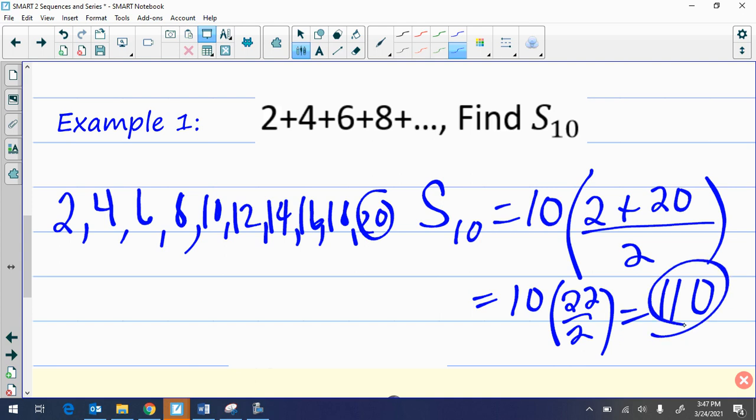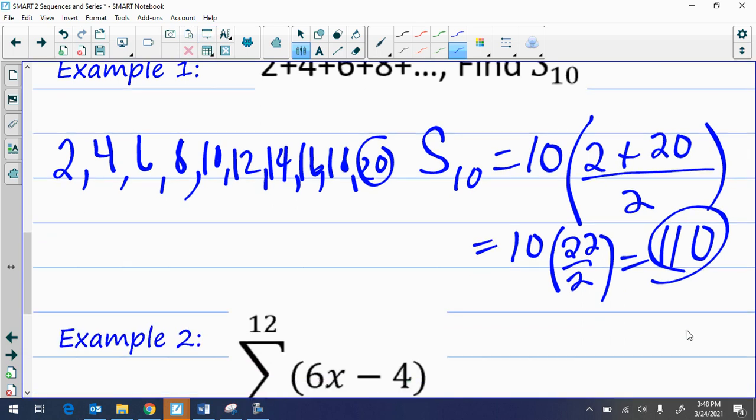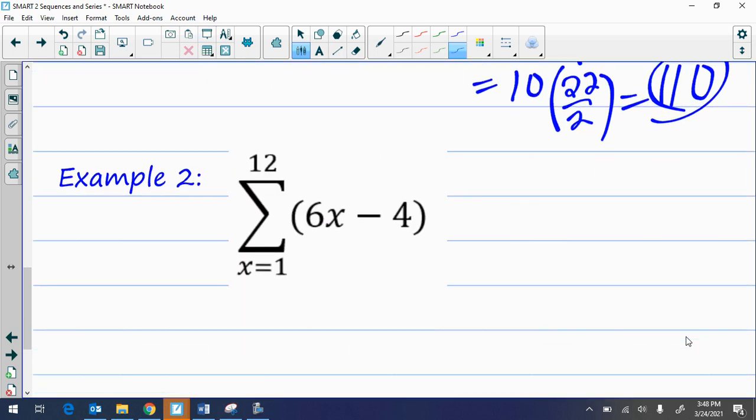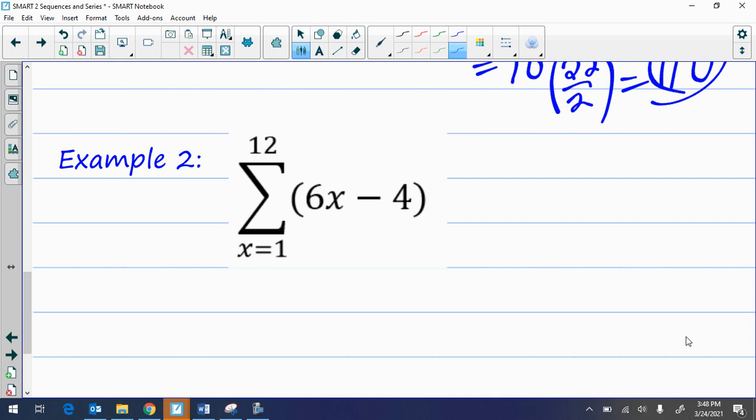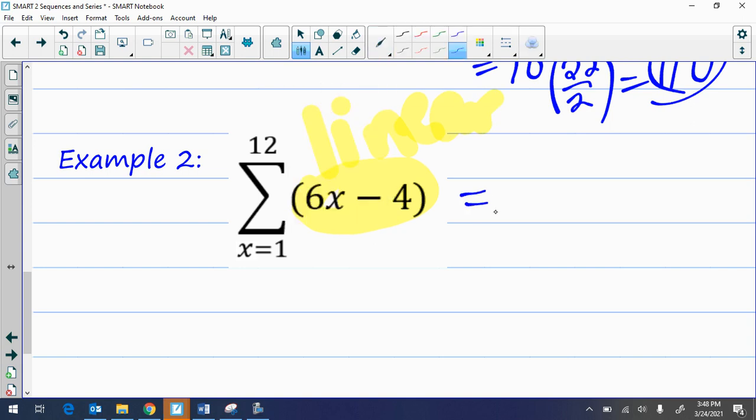So if I add 2 plus 4 plus 6 plus 8 plus 10 plus 12 plus 14 plus 16 plus 18 plus 20, I will get 110. Now we can write this a different way. We can write it using that summation notation. So notice this one, we know it's arithmetic. We have to be able to identify that. So we know, because I told you it's arithmetic by titling this part arithmetic, but we also know because this is linear. If that is linear, then the function is arithmetic, which tells me that I can use my formula. Okay? Now, I'm going to go from the first term to the 12th term. So my n is going to be 12.